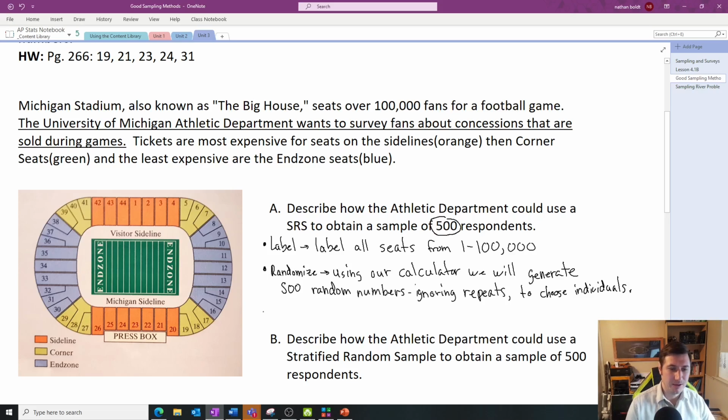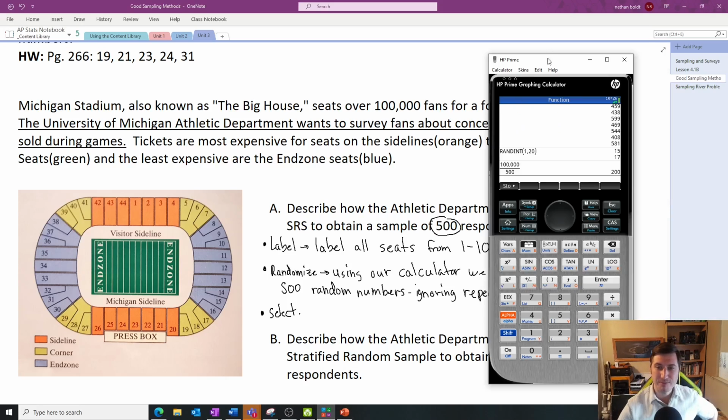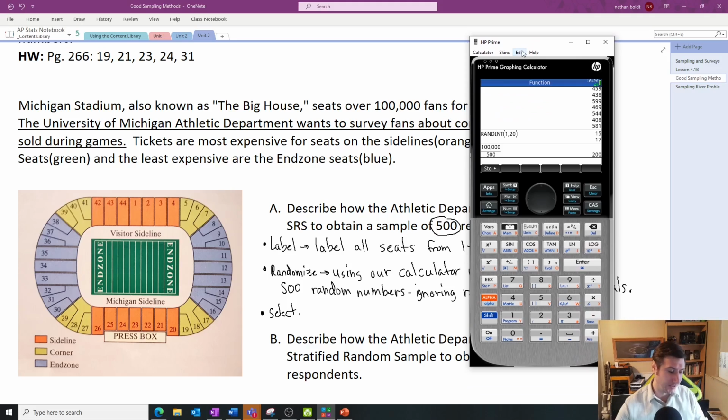All right, now we are actually going to select. Now, we're not actually going to do this because we don't have a way to, but you do need to be able to do this on your calculator, all right? Do a random number on your calculator. If you don't know how yet, because you haven't YouTubed it, you need to YouTube it sometime. How to find a random integer, okay?